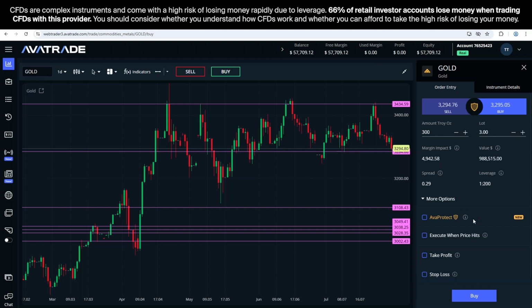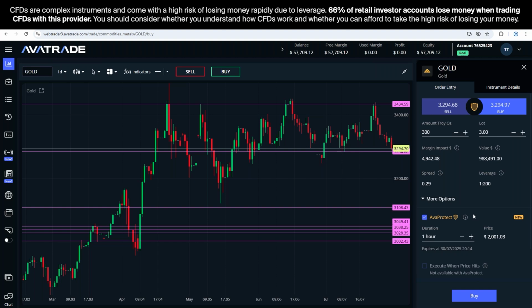And so I'm going to propose with this setup that we do a special setup with what we call AvaProtect. If you're not familiar with AvaProtect, it's a protection against losses for defined periods of time. And you can protect by the hour, you can protect by the day, etc. There are various time periods available. Obviously, the longer the time period, the more the protection might cost you. But you can look at the potential profits as well as the cost of the protection.